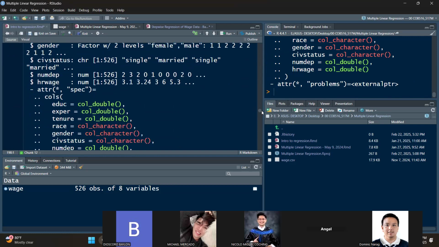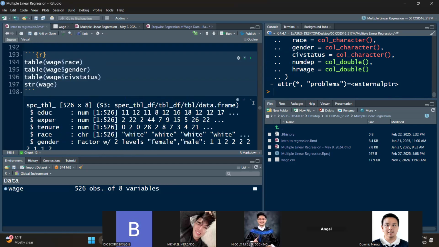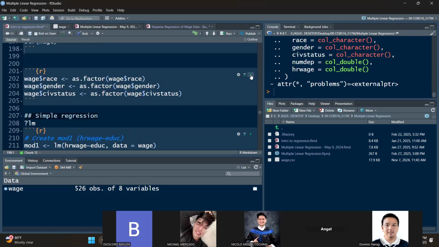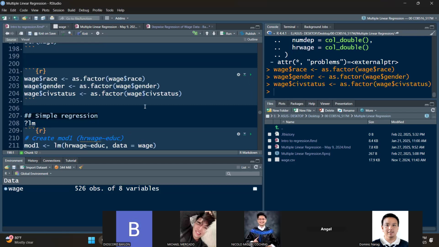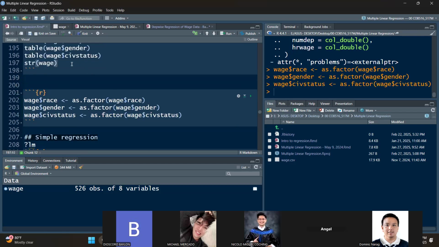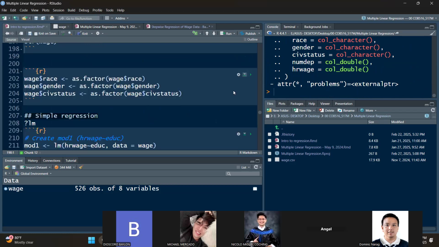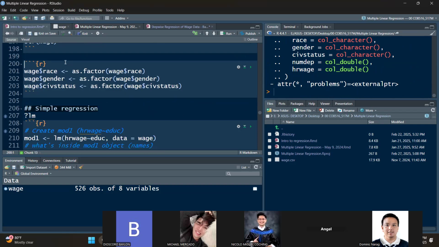So if we convert them into factors, I'll run everything here. And then we run structure again. We'll now see that they are now converted into factors with two levels, and two levels. Let me pause for a while and wait for your feedback if you were able to convert your character variables into factors.